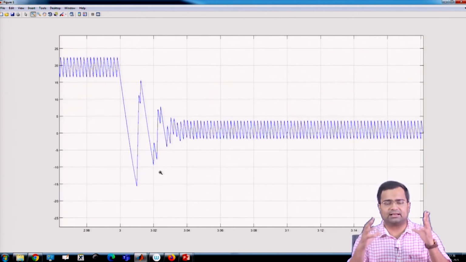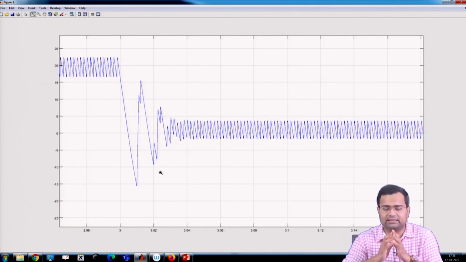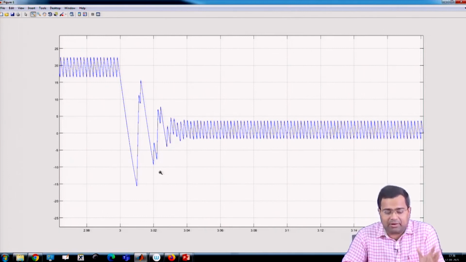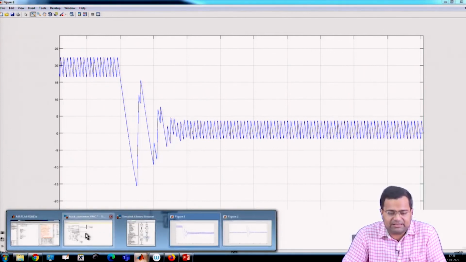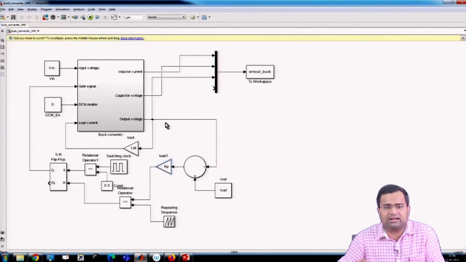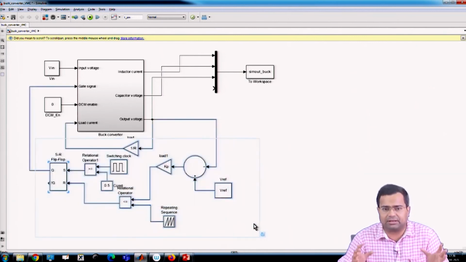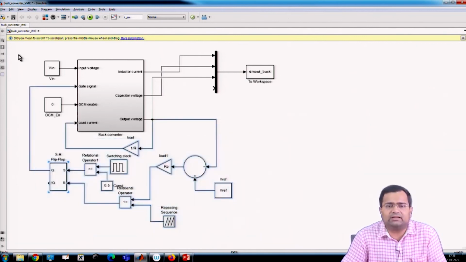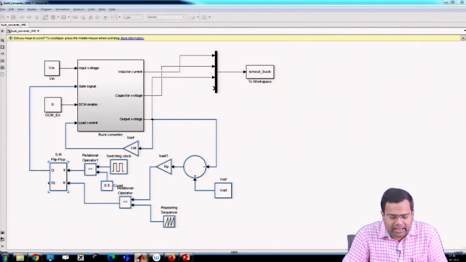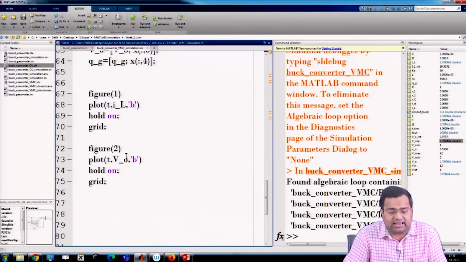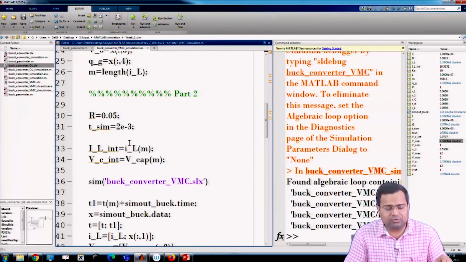So you can create such multiple test cases using Simulink, but we do not need to physically change the variable, or create by adding multiple switches and all these blocks inside one subsystem. We do not need to do that. In fact, we can do another case. For example, we change the load.